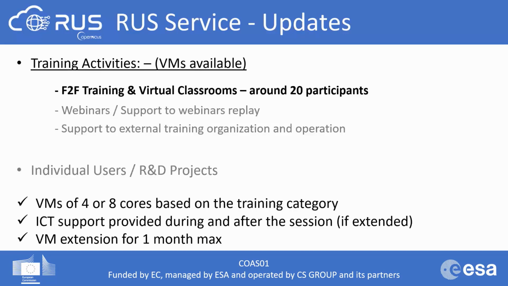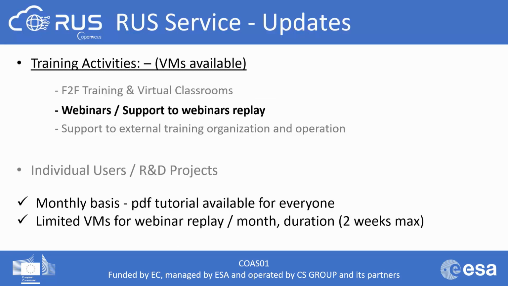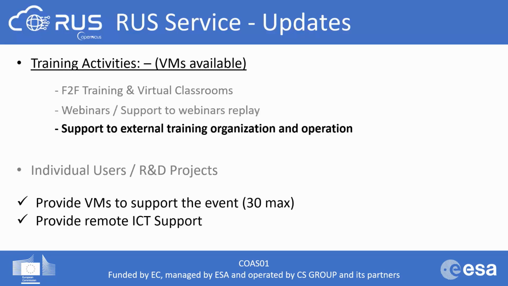For all the training activities, RUS VMs will be provided to the users as following. Each face-to-face training and virtual classroom event will consist of around 20 participants. The type of the VMs will be provided based on the training category, together with the ICT support during and after the session. In the case of extension, the maximum duration will be 1 month. The PDF tutorials will continue to be available to everyone via the RUS portal, and those who will receive a VM for webinar replay will not exceed in duration the 2 weeks. For the external trainings, 30 VMs maximum will be provided per event, and the participants will benefit from the remote support from our ICT team.